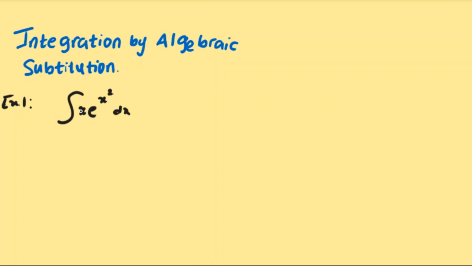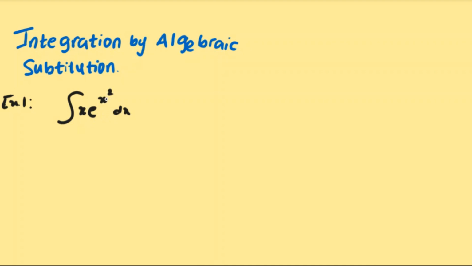Now if you decide to say let u be equal to x, when you find du dx, you're going to get 1. And if you introduce it here, you are still going to have a complex structure. It won't look like a standard form. A standard form for this question is when you have just e raised to x. So our focus here should be on this e, which is raised to the power of x squared. We want to leave it in terms of, let's say, e raised to x, e raised to u, e raised to p, depending on the letter you want to use.